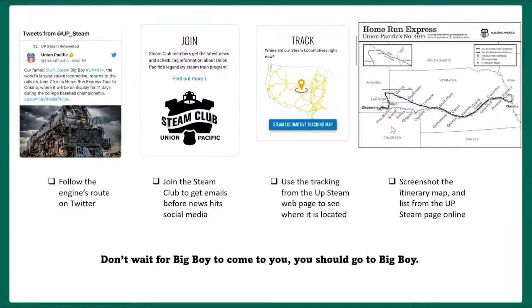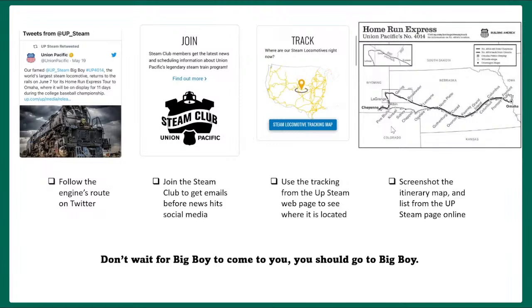Otherwise, the other thing you can do is follow their Union Pacific Steam Club. What that is, you get emails. So you give them your email address, and they will send you some email updates. And usually they'll give a schedule for an upcoming excursion several days before the general public gets it. So that way it's nice, because you have time to think, okay, can I actually go chase? What days? Where do I need to find lodging? And it gives you a little extra time to find some hotels.